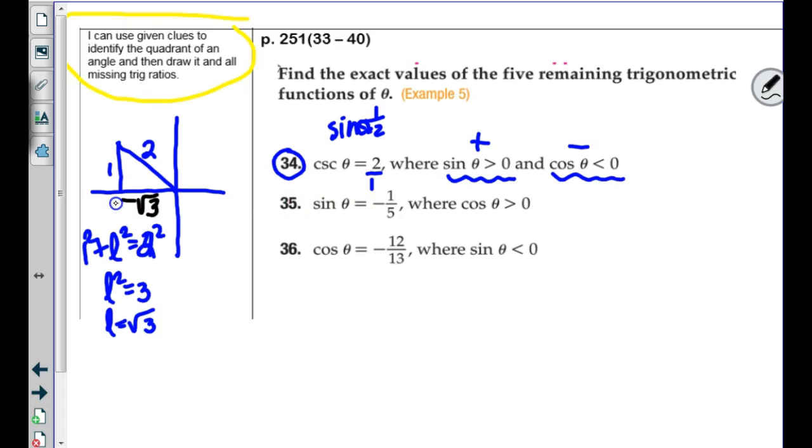Okay. So in that quadrant, which should be negative? What 2 functions should be negative? Actually, yes, there should be 4 negative, right? I lied. Cosine and secant and tangent and cotangent. Yeah. All students take calculus, right? This is only sine and cosecant should be positive. Those should be the 2 positive. The rest should be negative.